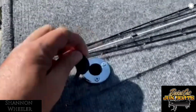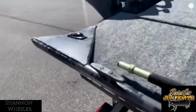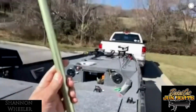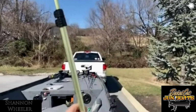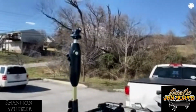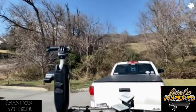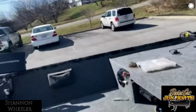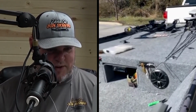I just put this in, a little 12 volt deal I got, because we're filming. The one back here from my light, this is my little YOLO stick for videoing, and it's kind of wobbly when you put it up back here. So I installed this a couple weeks ago so it would go here, and then I can film myself up on the front and talk to the camera, and you can hear what I'm saying. I think it's just a better shot. Yeah, that's awesome. The action cameras are so wide angle and the audio isn't great on them anyway.